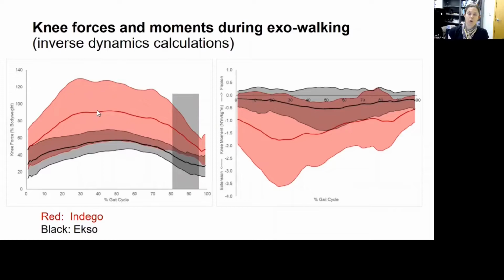The kinematics are actually quite consistent, but you noticed that everybody was using an assistive device. And so the degree to which they lean on that assistive device is going to affect the amount of force that goes through their foot. And so that's, I think, a large portion of where this scatter is coming from.